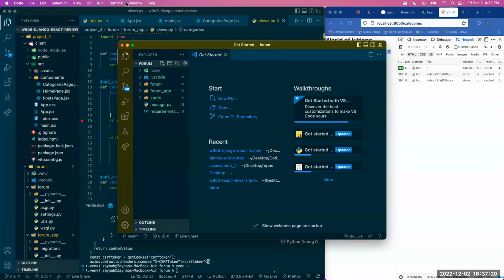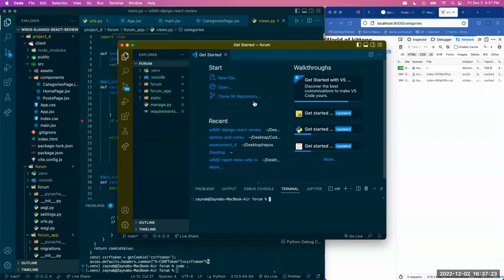I'm going to open the terminal, and then I'm going to activate my environment. So source, not dot slash, dot venv... then wait. Okay.